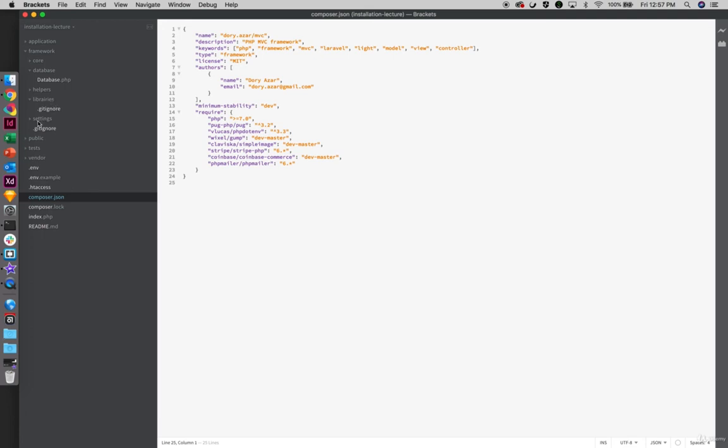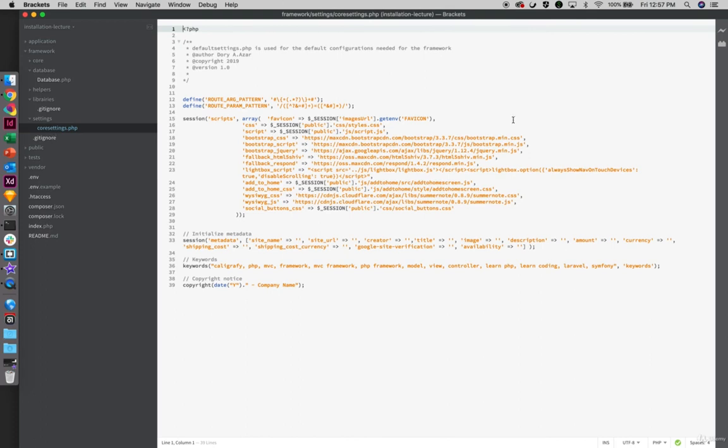Okay, and then under settings are the core settings for the calligraphy, and these are default settings. There is something given to you by default. When we talk about views, you're going to see a lot of those. When you talk about metadata, you're going to see a lot of those and things like that. But all of these, I would suggest not to change that file at all. All of these can be changed through helper methods that are given to you, so you don't need to worry about them at all. So that is what is under framework.